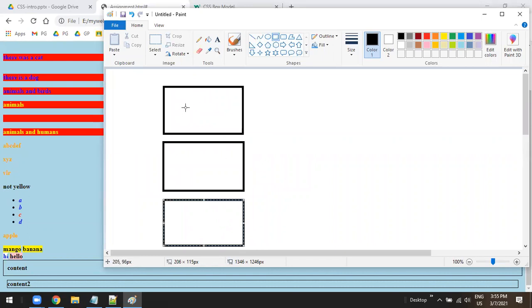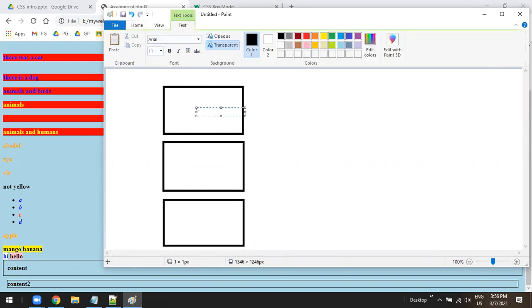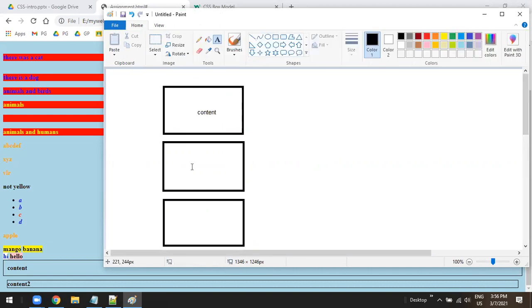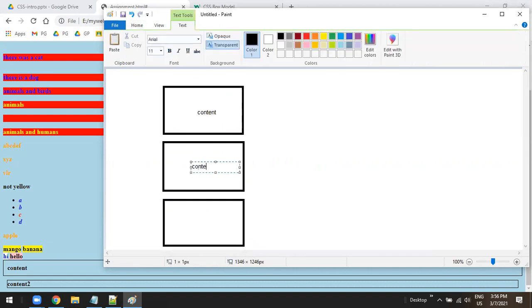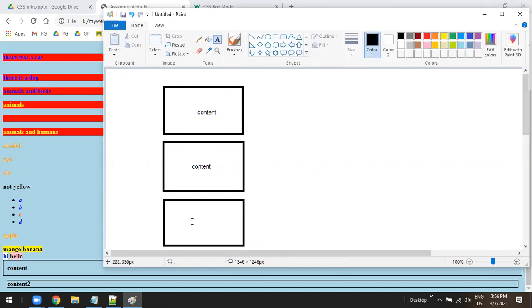Now you write something inside, put some content inside, and then make this margin, and inside this add the paddings. Put some content inside. Here we'll have some content, here also, and here also.